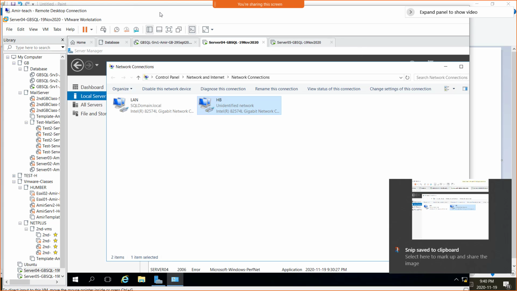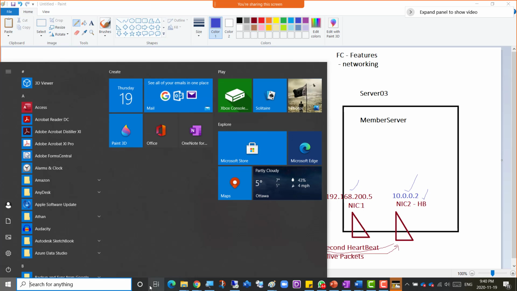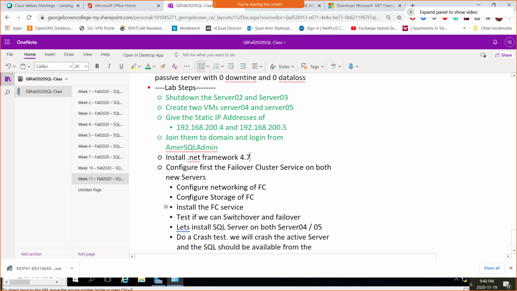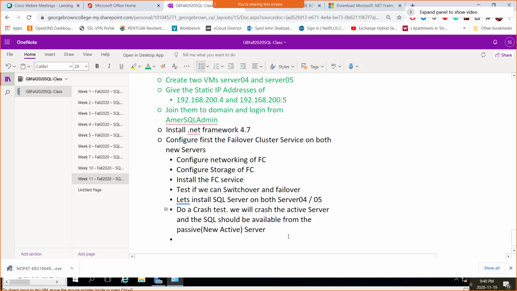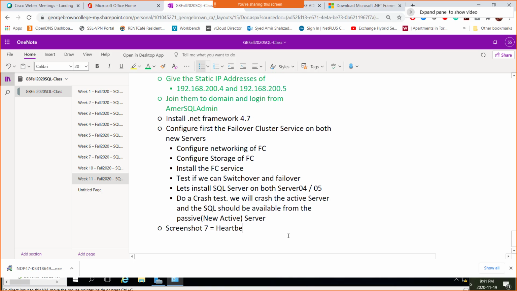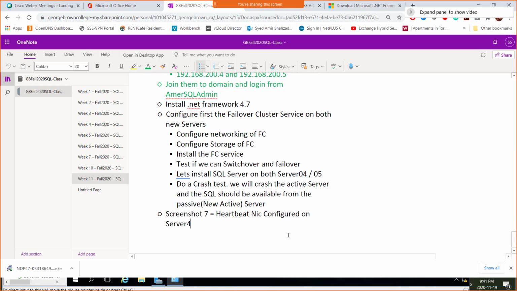So I'll go to the screenshot 7 and 8. Screenshot 7. Heartbeat NIC configured on server 4.